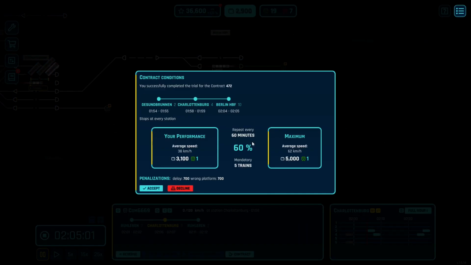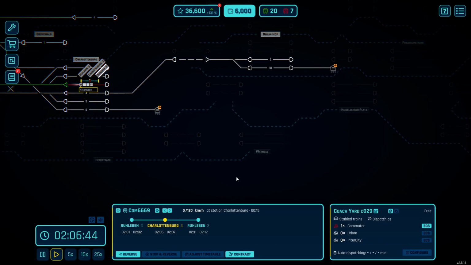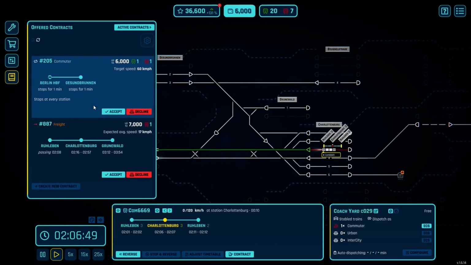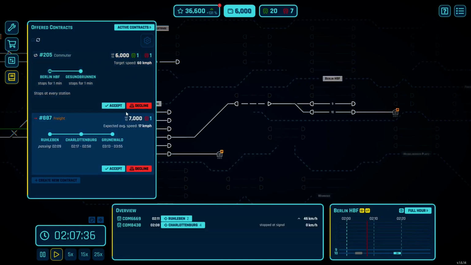And this one we were at about 60% of the speed. Again, we'll accept that, and that will now give us 3 trains. So here we have 3, here we have 1. And once again, if we get something like this, now you can see I can take a train out of Berlin, run it up here for 6,000, and that gives you an example of how coach yards work.